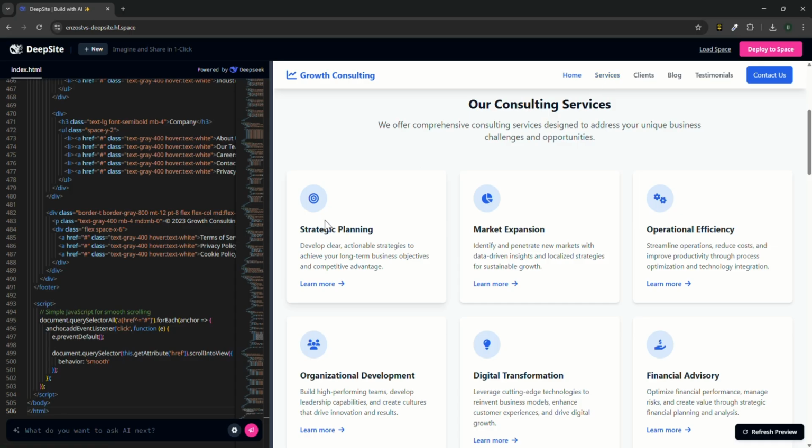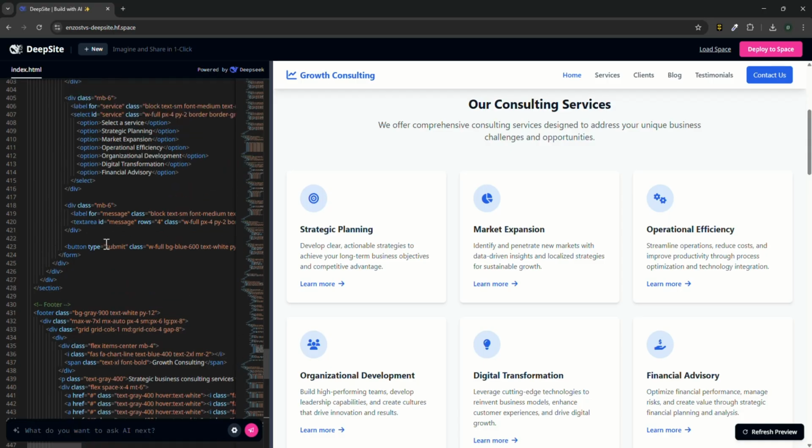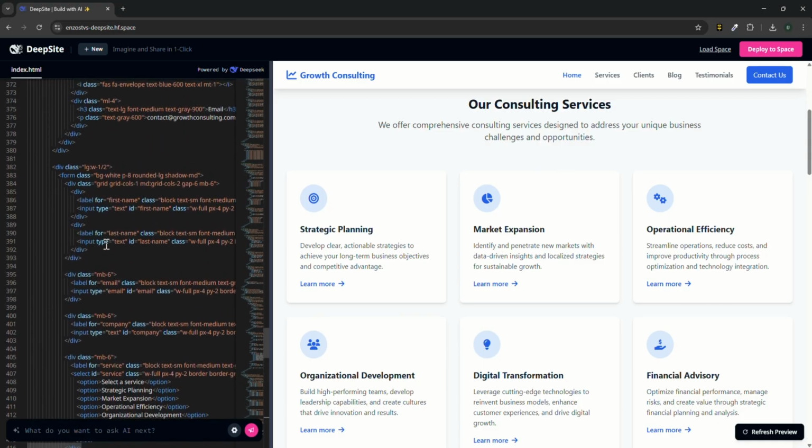So now our website is ready and I want to put it online. Normally I can deploy to Hugging Face Spaces, but it's kind of ugly and stressful. So it's, I will say, complicated. So what I will do now is copy this entire code and put it in VS Code. Then I'll deploy it on my GitHub, then host it on Vercel. So here's how I'm going to do it.